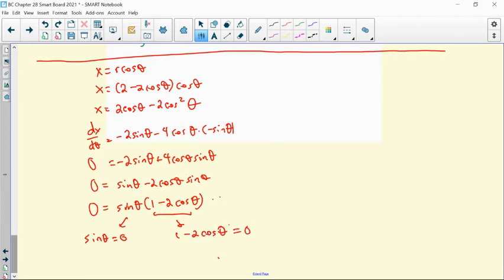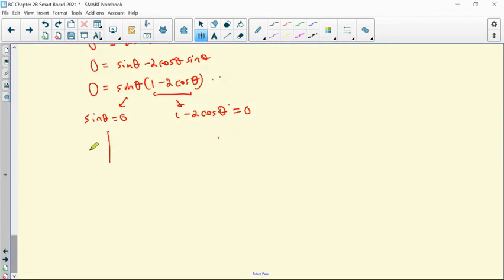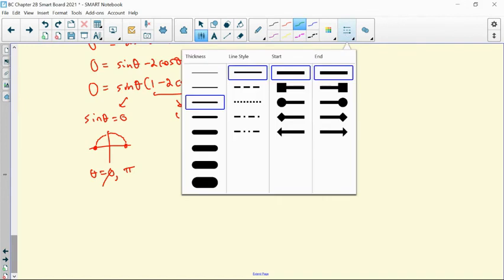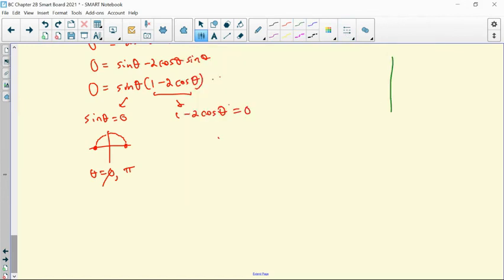Well, sine of theta is 0. Again, looking at a unit circle, sine of theta is 0 at 0, but also at 180 degrees or pi. And so even here, we do pick up that extraneous solution because at 0, there's a cusp. But pi is okay because, again, think about what your function looks like for your cardioid. Your cardioid starts at the cusp and goes out in that counterclockwise direction. So clearly 0 would be an extraneous solution.